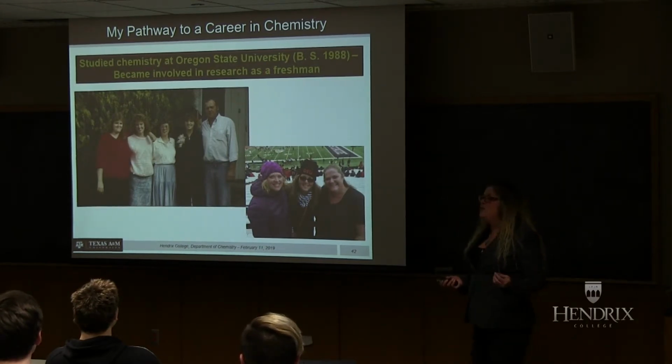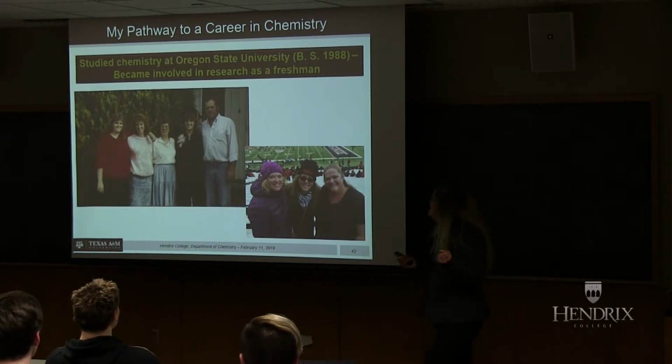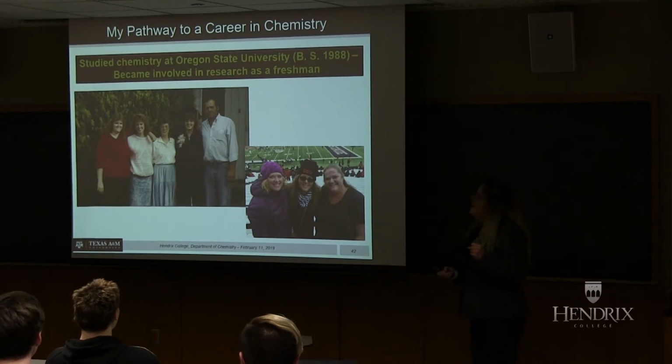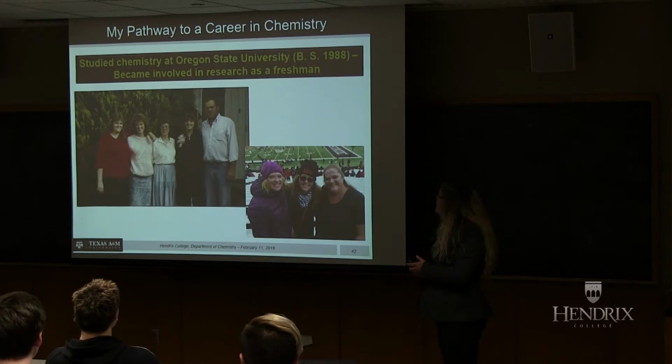When I went to school, I could only stay in the state, and my parents didn't have a lot of money to send me to a private school, so my options were Oregon State or University of Oregon. Oregon State was further from home, so that's where I went. It also had a much stronger chemistry program. So I graduated with a BS in 1988.